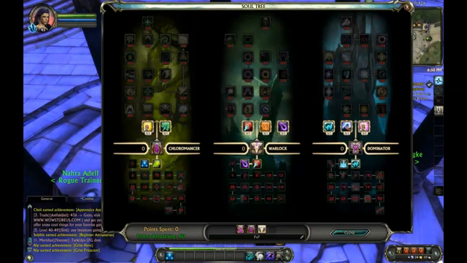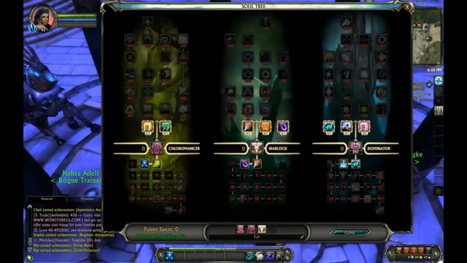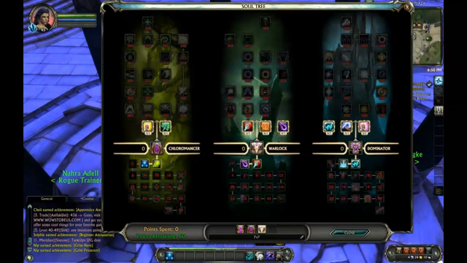Today I wanted to go over some of the Mage PvP specs with you. There is a Pyromancer spec that is in high demand currently. It does a lot of damage output. However, if you're like me and you usually like to PvP by yourself or with a couple friends, the Chloromancer Warlock spec will actually help out a lot more because you have a lot of healing, a lot of survivability, and a good amount of damage output.